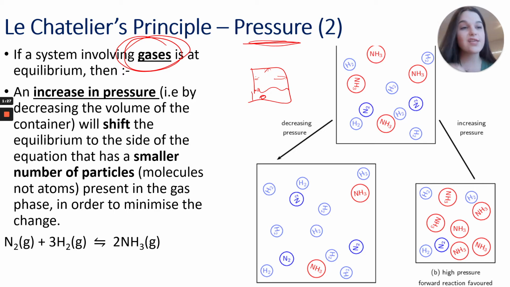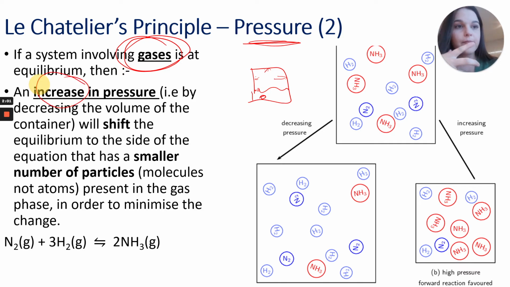Okay, so we've got two options here. We increase the pressure or we decrease the pressure. Now what sort of changes could we have here? So if we increase the pressure, how might we do that? We decrease the volume of the container. So it's like squeezing our balloon into a smaller space, or pushing the syringe to the end so that there's a smaller volume at the end of the syringe. Okay, so the smaller the volume, the greater the pressure.